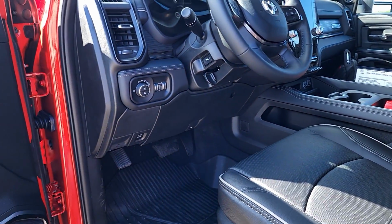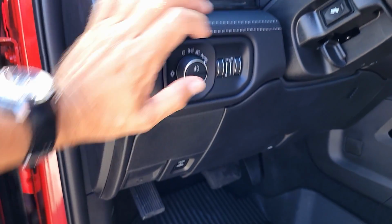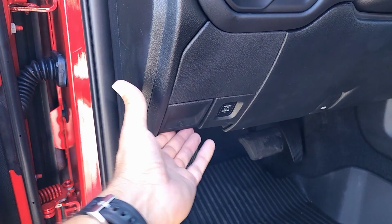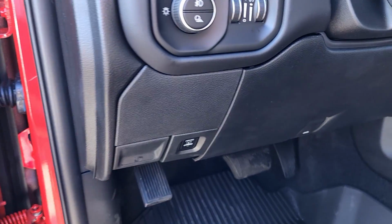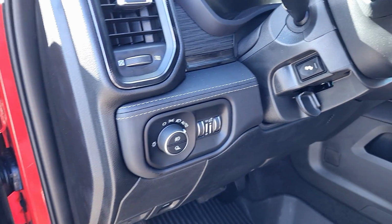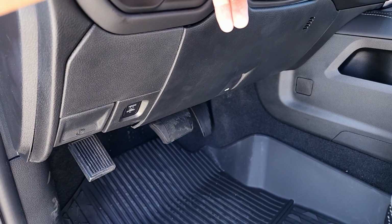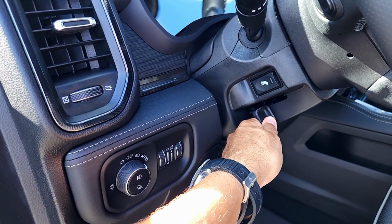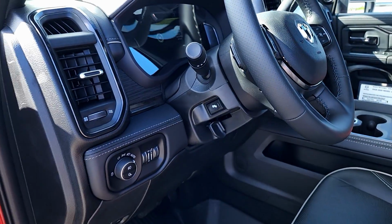Let's see what's going on to the left of the steering wheel. Now you have your light controls and dimmers, as well as you can turn on that outlet inside of that bed compartment. Parking brake, push this down. This is to release it, and then of course to pop the hood open. Now interestingly, you have the pedal adjustments right here, so you can see the pedals are moving. You can move them in or out. And as far as that steering wheel, you can only adjust the tilt up and down, so it doesn't have the telescoping steering wheel, which I think for some would be a nice option.